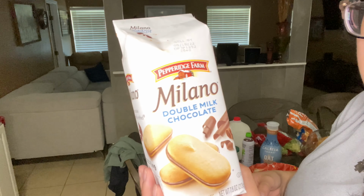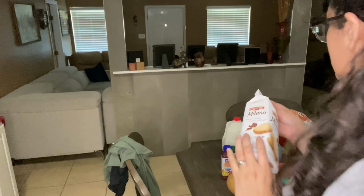The boys chose a treat, and this is Zai and the Cheetos. I packed my husband lunches. Yesterday I packed him a salad, and he texted me, he's like, the salad is so good. So I wanted to try it myself because I didn't try it. But it was bacon Caesar. I got the kit from HEB, the salad kit, but I kind of added more stuff. So hopefully this kind of tastes like it.